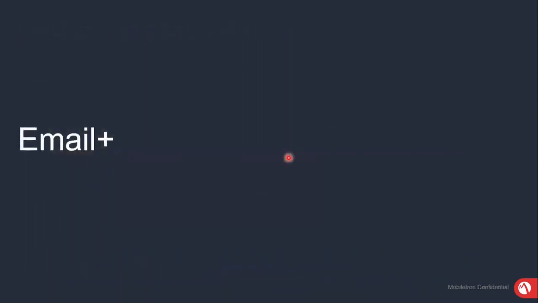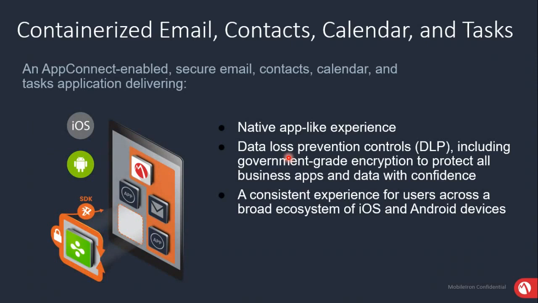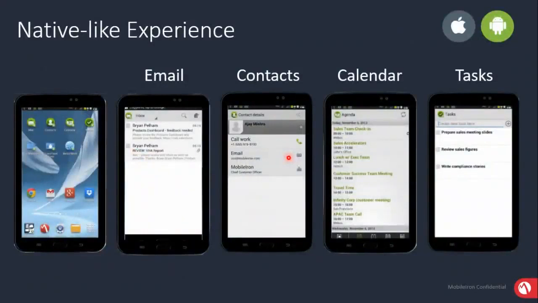And this is our main Email Plus application. With this you will have a native-like app experience, and you can have your own email, contacts, calendar, and tasks synced with the corporate database. And all applications provided by MobileIron, Email Plus, Docs at Work, and Web at Work, are by default App Connect enabled. When I say App Connect enabled, you will have the DLP features: copy paste control, open in control, and print control. You can have screen capture control, and you can also have a secure passcode for opening the Email Plus application. So this is how it looks on Android.